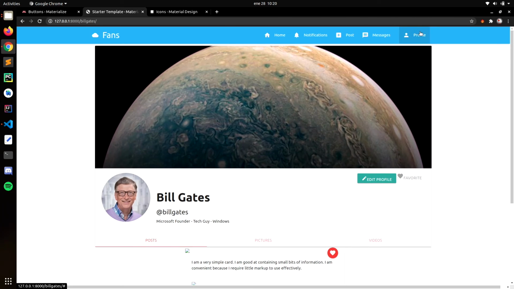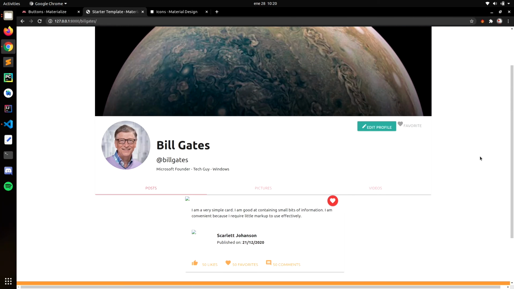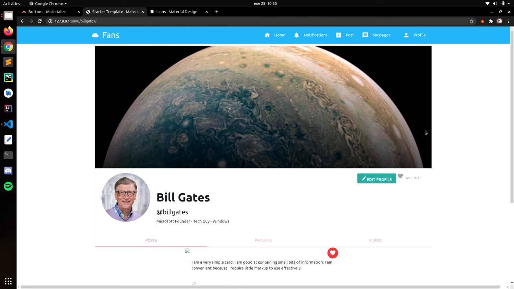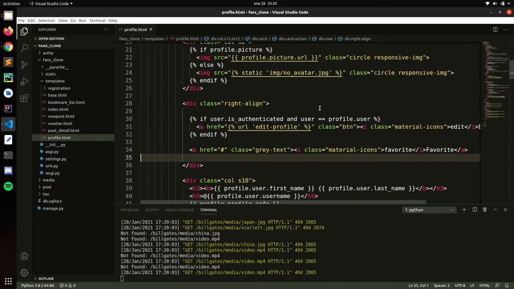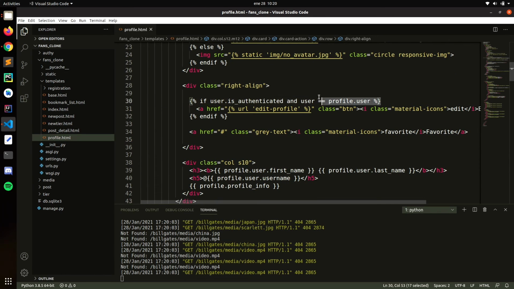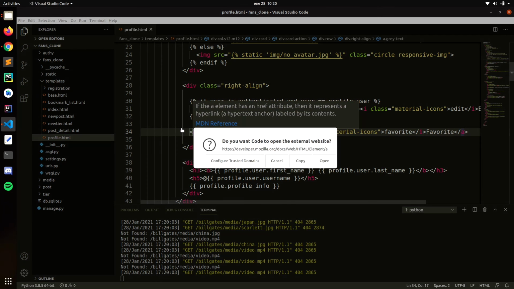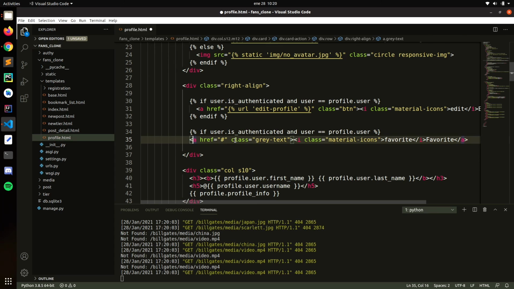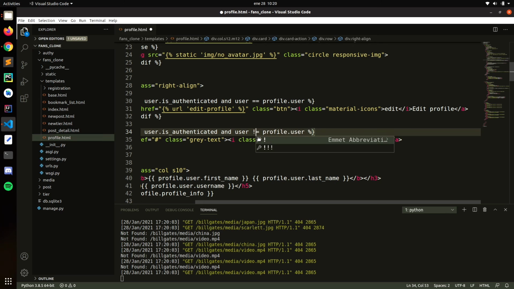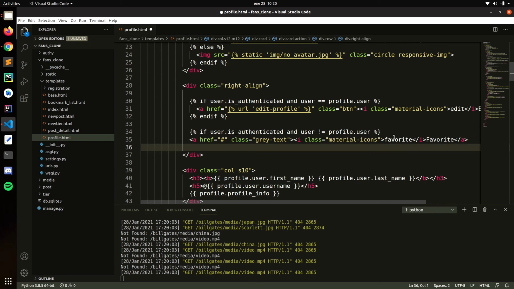So here, this button, actually we need to first fix this, because it's different from the user.